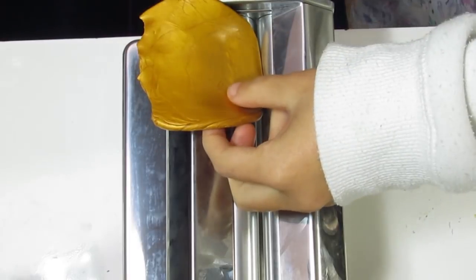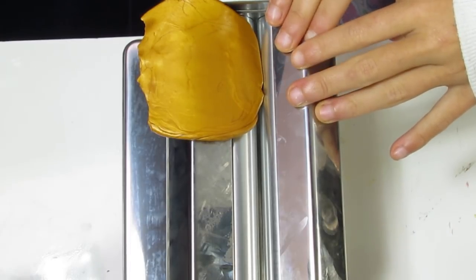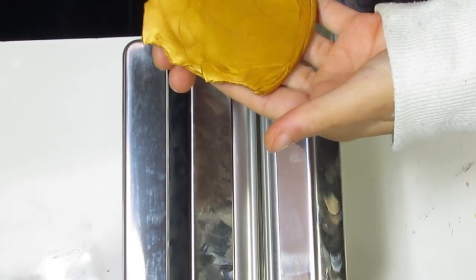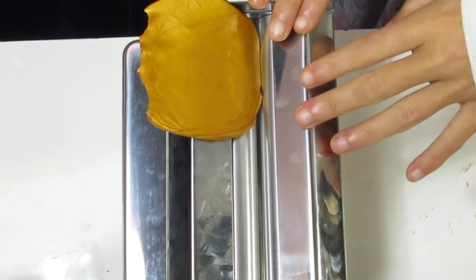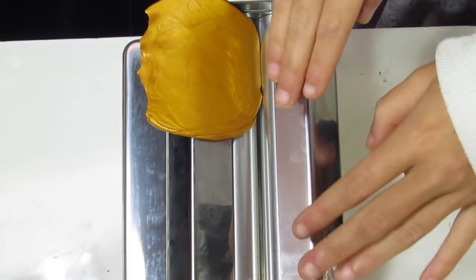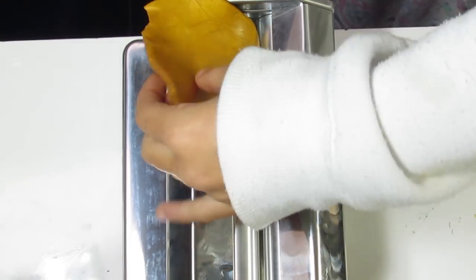We're over by the pasta machine. This is a cheap pasta machine that I got from Kmart — a $20 to $40 machine. There are better machines out there like the Atlas machine, but I prefer using a cheap machine as they work pretty well and I haven't had much trouble with them, though they do involve some tricks. In the links below the video I'll include some links to tutorials on how to use a pasta machine, like cleaning them or preventing ripples when you're using the thinner settings.